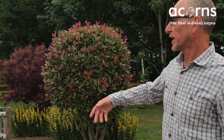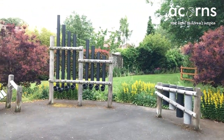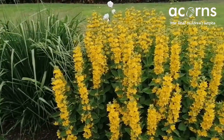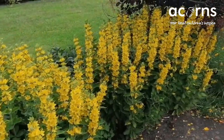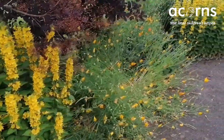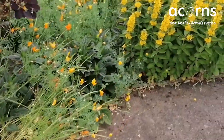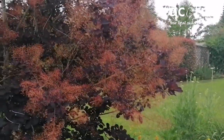And here we have a play area with musical instruments for the children, which they love to have a good bang and crash on, as do many of the staff. The planting here is very bright, and it's really yellow and orange and purple themed. So within all the planting, like abstract sort of planting, I also like to have some areas that are themed a little bit. So we have Lysimachia all coming out here, and it's a very bright yellow, and the California poppies, which as you can see the fox is sat right in the middle of there, bright orange, and the lovely purple Cotinus smoke bush.